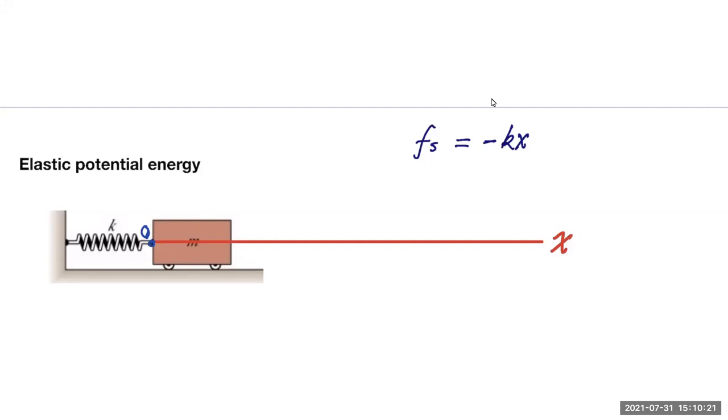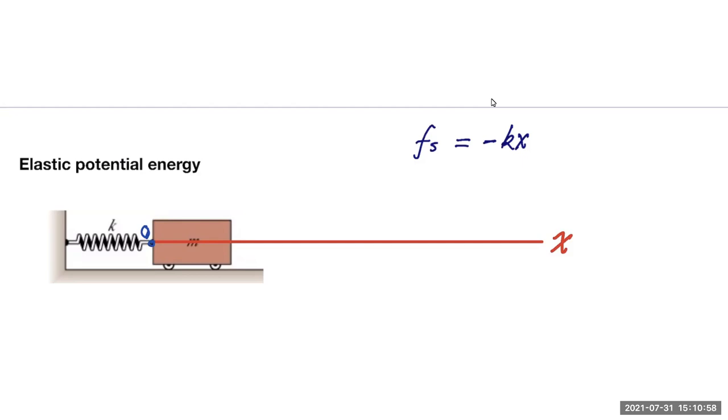That's what we call a restoring force, or more precisely, a linear restoring force, because F is a linear function of x. That is the case for the ideal spring, known as Hooke's law, as we have said before. Now, this is a conservative force, as long as we restrict the motion along this one dimension x. How do we know it's a conservative force? Because if you take any round trip, if you stretch the spring, the spring does a negative amount of work if you try to pull the spring and make it longer.